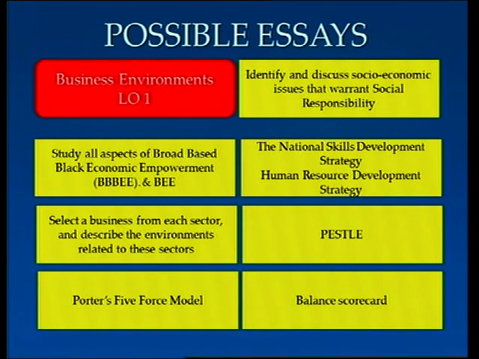In your introduction, you would need to speak about the actual Porter's 5 forces model. What is it? Define it. And then in the main section of your essay, you would have to discuss all 5 of those different forces: the threat of new entrants, threat of substitutes, the bargaining power of buyers, bargaining power of suppliers, and the rivalry between competitors.